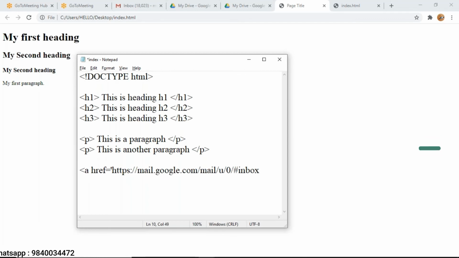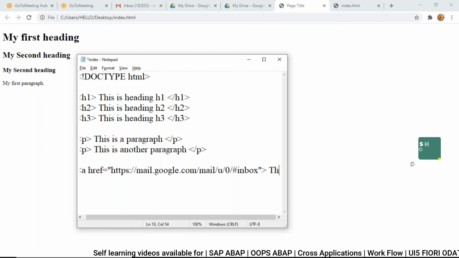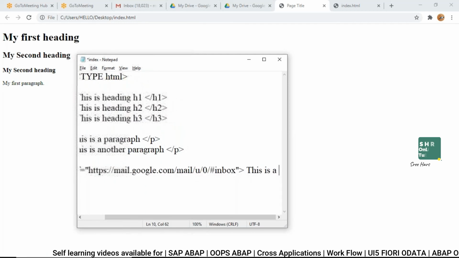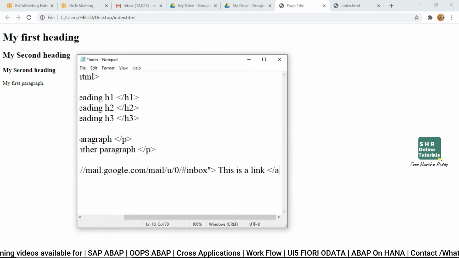So for example, I want to make this particular link to be printed. So I need to use double inverted commas, and the link. So close this. And if you want to add any text, you can add like this is a link, and it will end with the end tag.